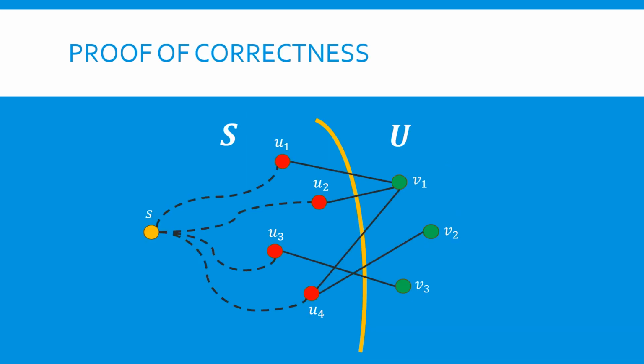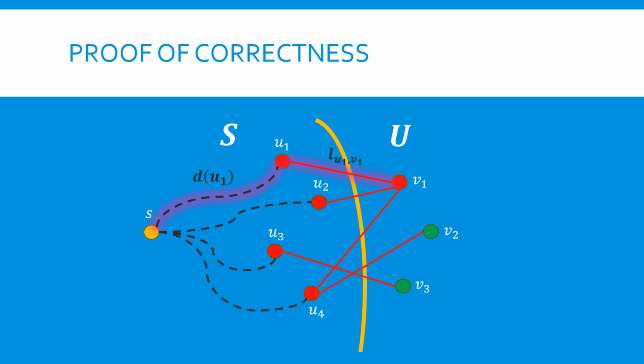Let's generalize the above procedure. Again in the figure, the visiting nodes are red and the candidate nodes to visit are green. The black dotted lines indicate the shortest path from the source node S to the corresponding nodes. The yellow boundary separates the visiting node set S and the unvisited node set U. We evaluate the total cost of path induced by the boundary spanning edges, marked in red.